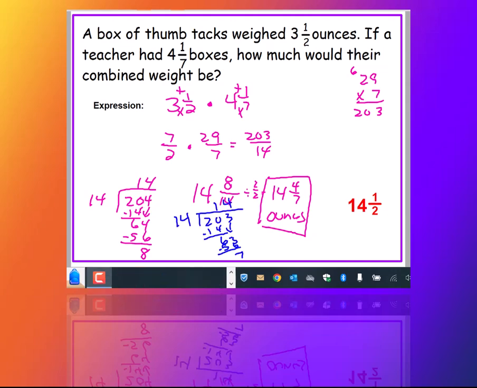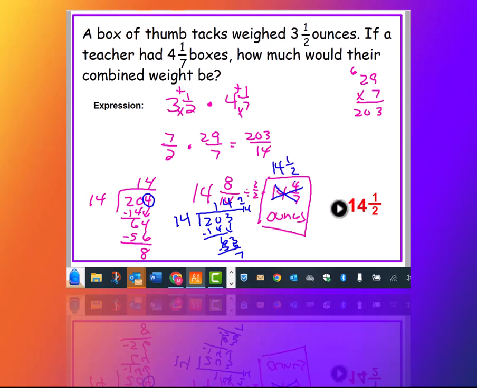Okay guys, I actually had to go back and redo my multiplication because I couldn't figure it out. I bet you found my mistake before I did, but my mistake was just a silly error. Instead of 203, I put 204. So I should have been dividing 14 into 203, which does go in 14 times, but now I have 7 remainder. So it gives me a 7 out of 14, which simplifies to 14 and 1/2. Okay, so it should be 14 and 1/2 ounces, which is what we have over here. Sorry about that, but mistakes happen. So if you figured that out before I did, then good job.